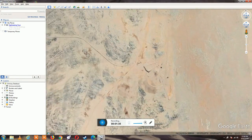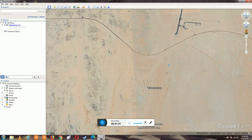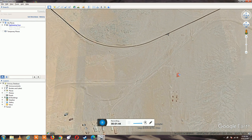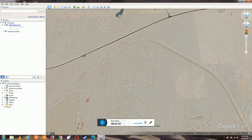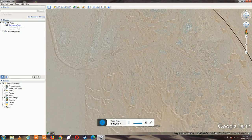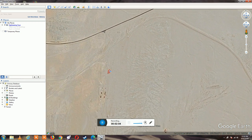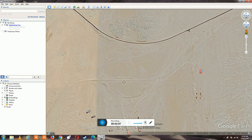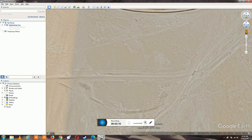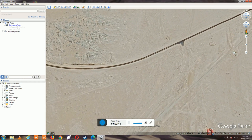For example, one of the points where I sometimes recorded is over here, at this point over here. I'll go back to Luderitz in a moment. Now it might not look like much here, but on Google Earth it looks a bit as if it's buried. Here's the location where I sometimes report outside of Luderitz.